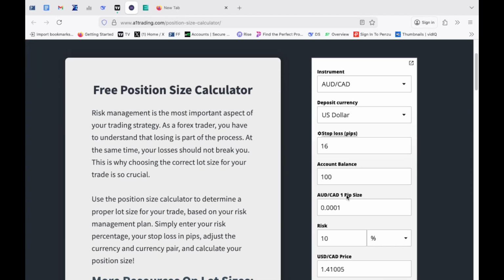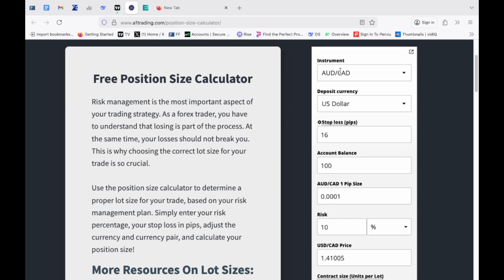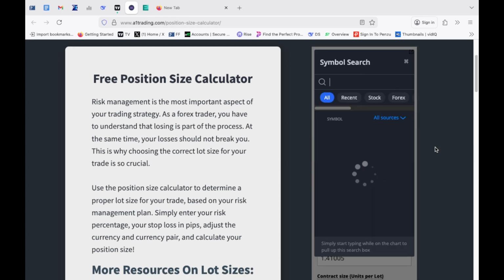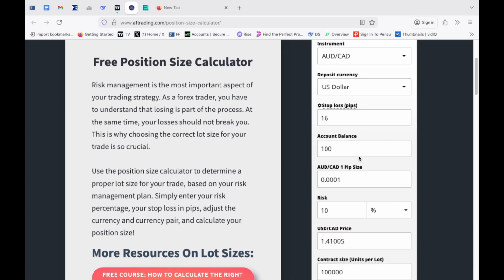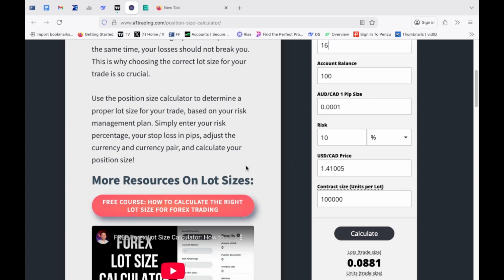If you come to this tool called, I think it's a1trading.com, you can do the same. You can also choose a pair here. You choose your pair. You can decide the stop loss size. You can choose the account. You can choose the percentage. Even on the phone, actually on the phone that's simpler. You can go to Play Store if you're using an Android device, or Apple Store if you're using iOS. Then you can just Google position sizing calculator. You can search for FX position sizing calculator, and that is the foundation of position sizing.